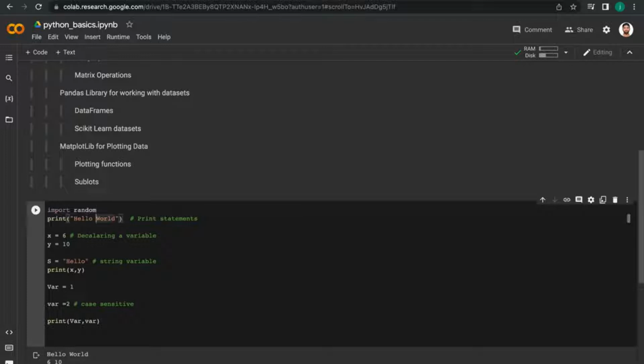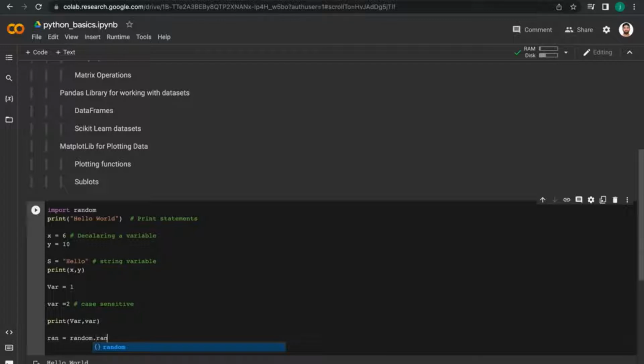One of the libraries is random. So it will be like random.randrange. If you write like this, it will create a random variable from 1 to 9. It will exclude the last one, 10, and it will give that random variable into ran.